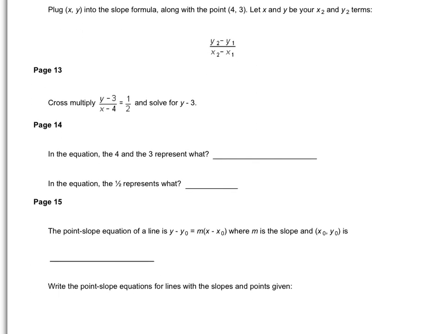So there's another formula that we can use, and this formula is called the point slope formula. And all this up here is just going through how to get to the point slope formula. But the point slope formula is y minus y naught, or y0, equals m times x minus x sub 0, where m is the slope and x0, y0, or we might call x naught, y naught, is a point on the line.